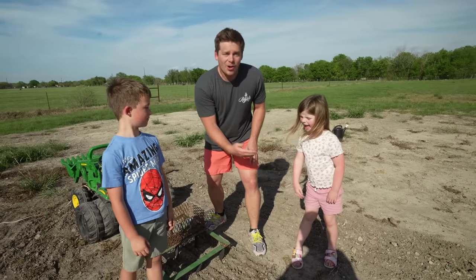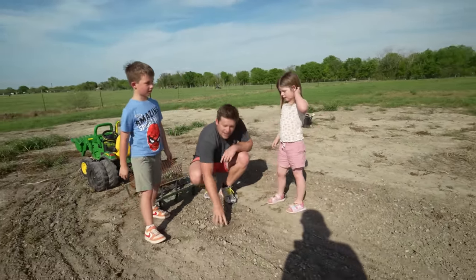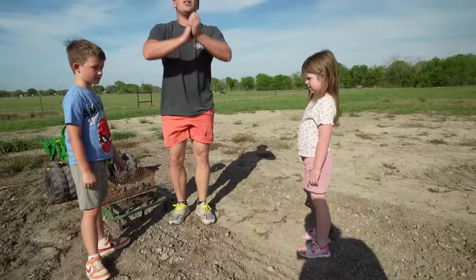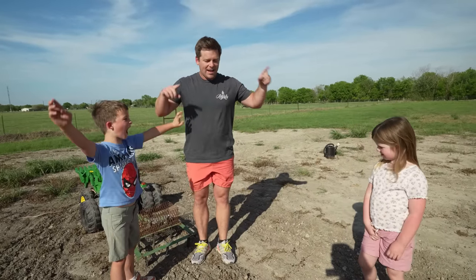Good job, Holly! So Hudson and Holly tore up the ground. What do you guys think? You think it's ready to start planting? Yeah, yeah. Sunflowers? But first, Holly brought us a nice yummy watermelon. Should we eat that thing? Yeah! I think so too.